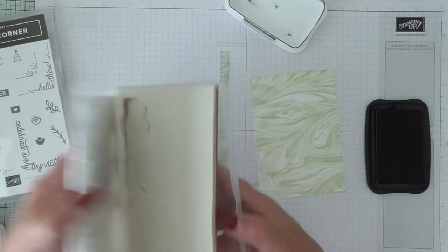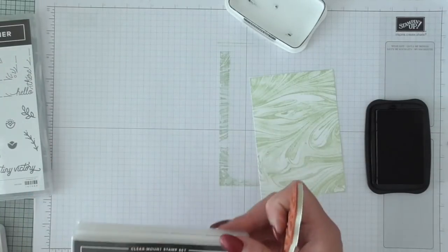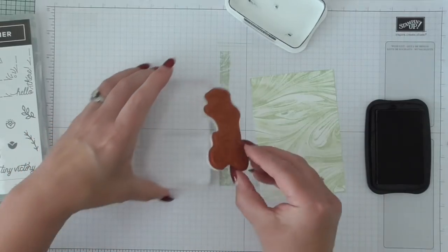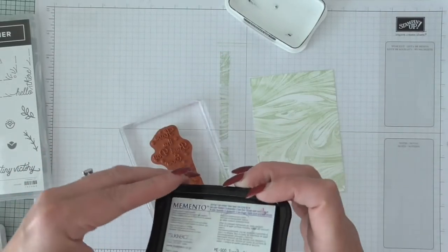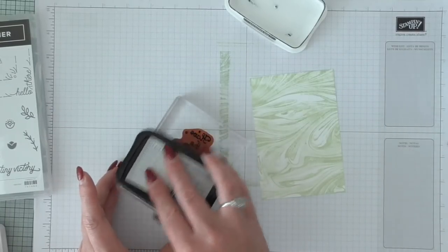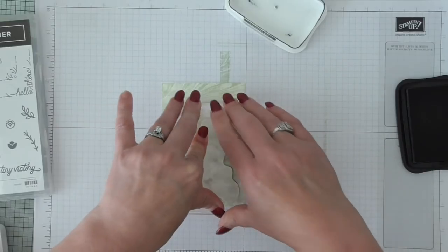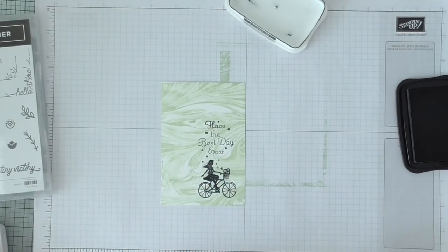So let's get her out — as you can see I've not used this one before either. These are all new to me. I've got a big massive stash through the other day, I've got lots of new sets to show you, all from the new catalogue, stunning every single one of them. I'm going to mount her and use my grid paper underneath my block to help me get her sort of straight. I think I made the right choice doing the black — she's going to be like a silhouette now. I'm going to stamp her in the bottom corner, it's just where I like it. Hopefully that will stamp nicely — oh that's lovely!